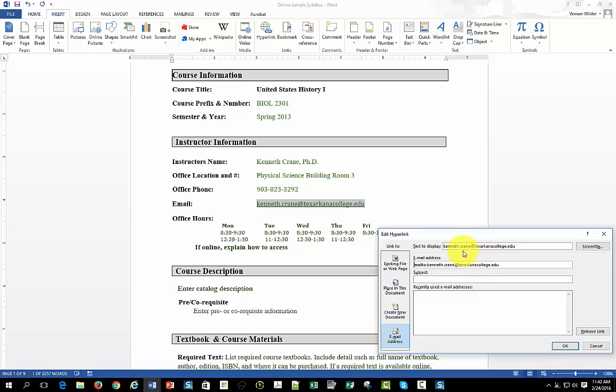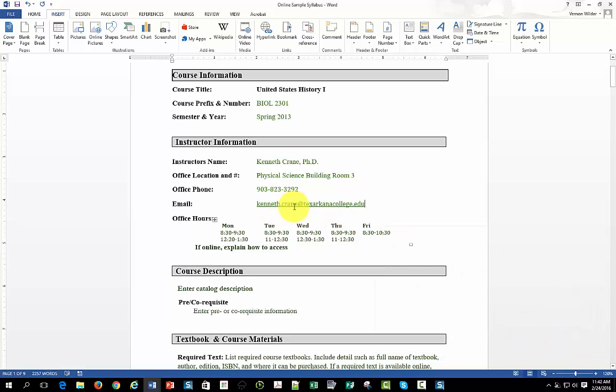If you do not have a text to display up here in yours, you can just type in, again, your first name dot last name at texarkanacollege.edu, and then just click OK when you're finished, and that'll put a link in automatically.